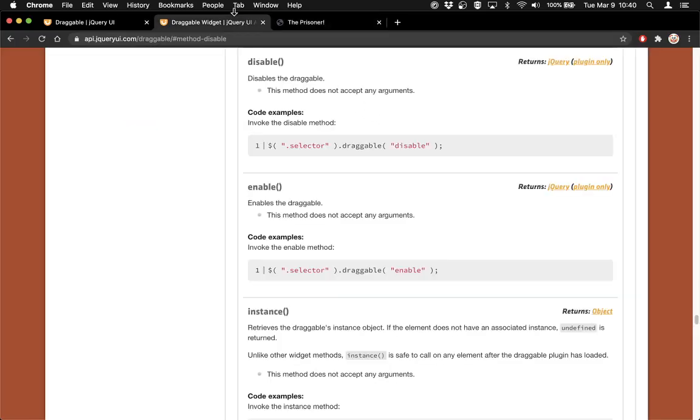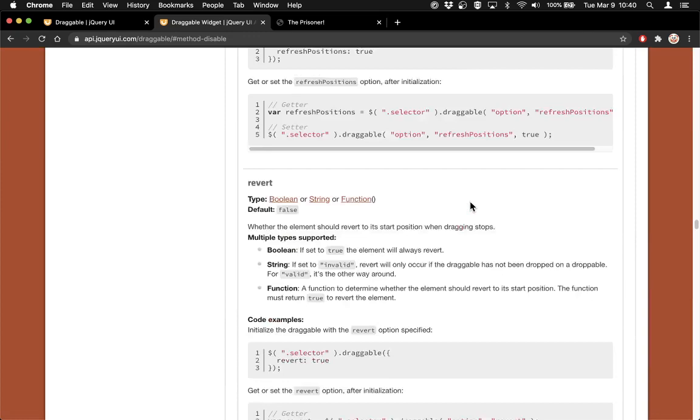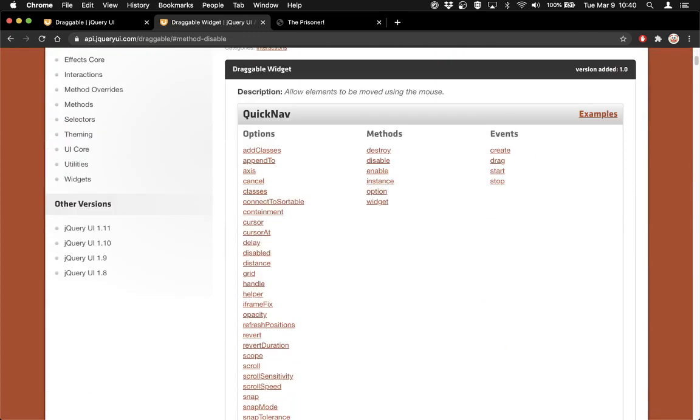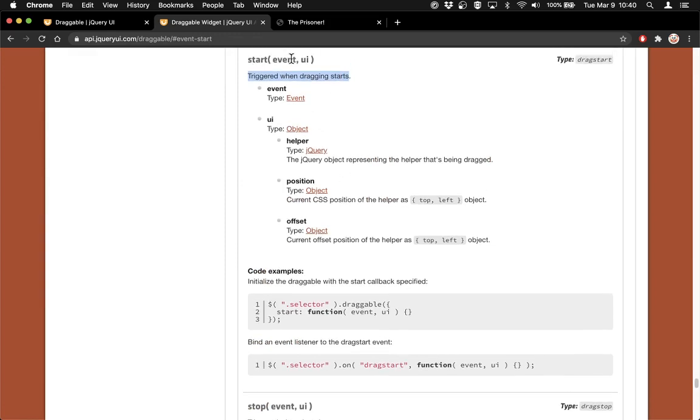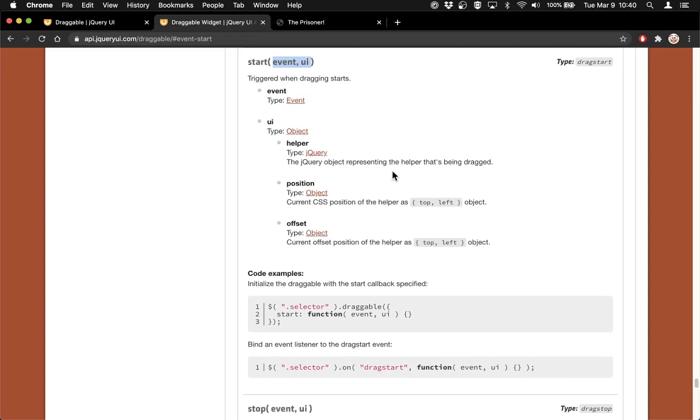And then the final element that we're already fairly familiar with, if I scroll back up to the top here, are the events, right? So we had start and stop, which we've already used. So let's look at start as an example. Triggered when dragging starts. This does tell us a couple of extra things that are useful. One of those things is we can see that we could be accepting parameters in the function that gets called with a start, one called event and one called UI. You can see it demoed here, maybe a little better actually. So we create a draggable and we set the start option to a function, and that takes 2 parameters by default, event and UI.